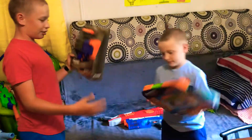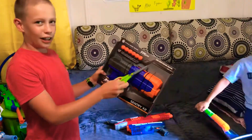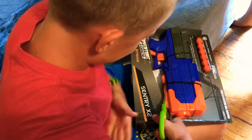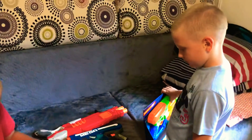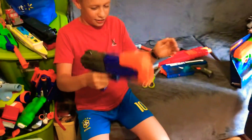So we're going to start with this one. This is my first Nerf gun that actually shoots rounds. And let's open it. I'm going to open the first thing, the second thing, the third thing, the fourth thing. So this is how the gun looks — it actually looks pretty cool.